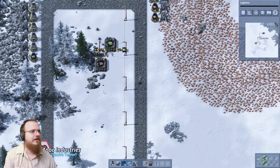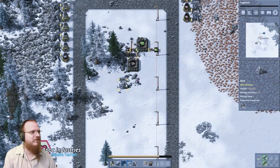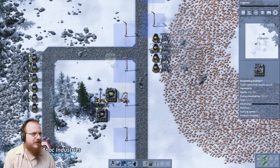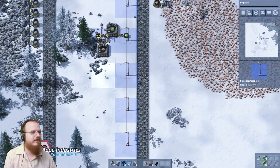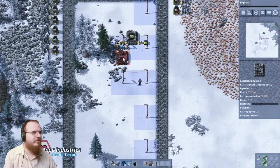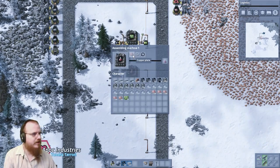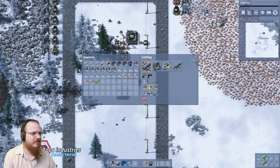I don't like it. The next thing that we want to be setting up, or really, the first thing we should have been setting up is science, but I don't like crafting green circuits, so. How many assemblers do we have? 2, that's enough. Let's make our science here. We're going to use a similar kind of setup, because these take a copper plate and an iron gear wheel, which means that we have a setup like this. Let's get some more going too.